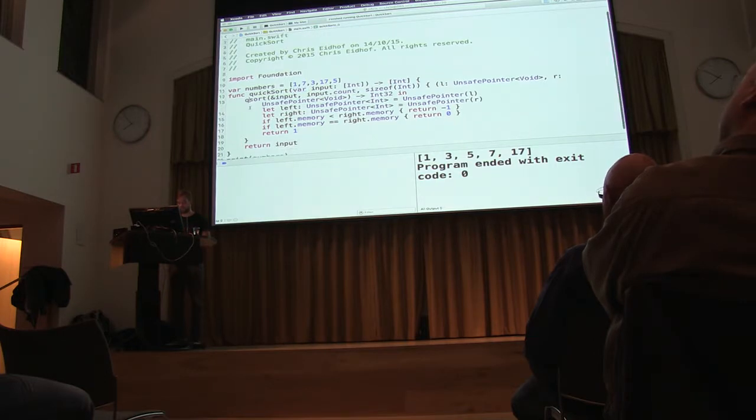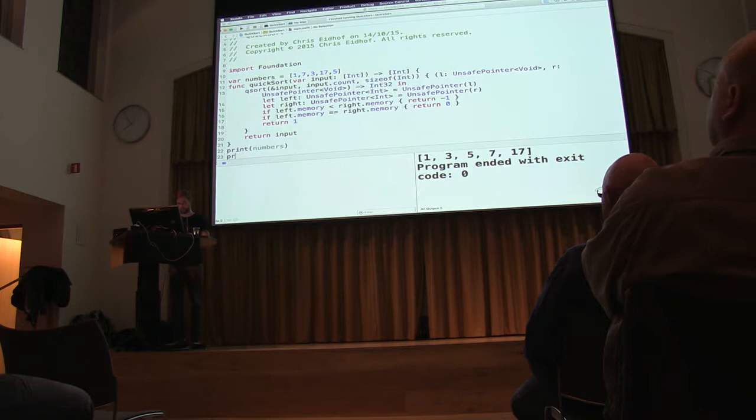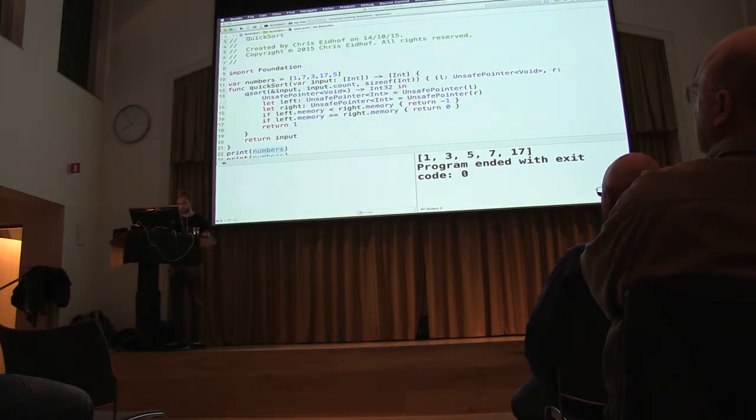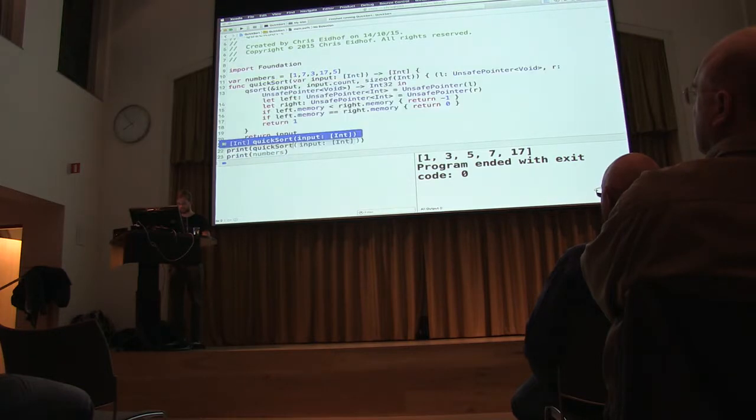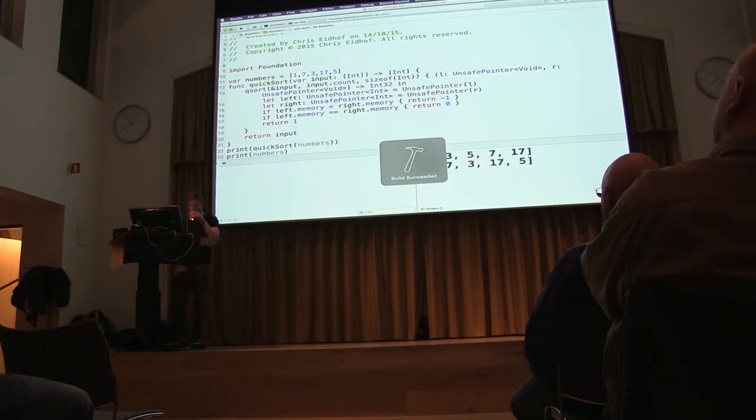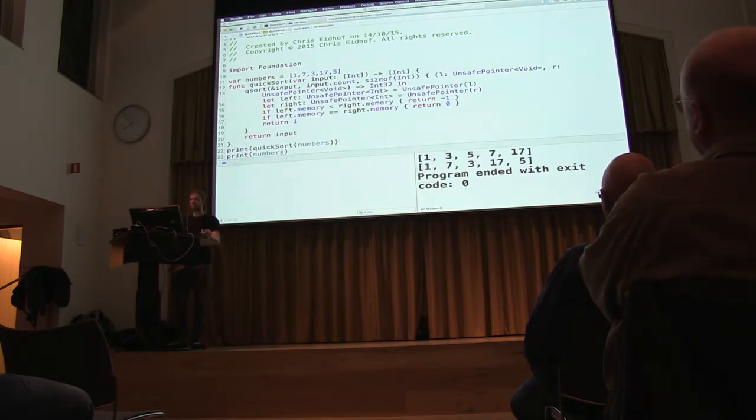So let's try to call this function so we can print numbers twice, and then the first time we'll quicksort it. Numbers. Okay. So here you can see that behavior. First, it sorted the numbers and printed it, but it did not change the original array. So the moment you call quicksort with an array of numbers, it makes a copy, and then we can change that copy. So this is cool. Now we have quicksort for integers. Let's do it for strings as well.